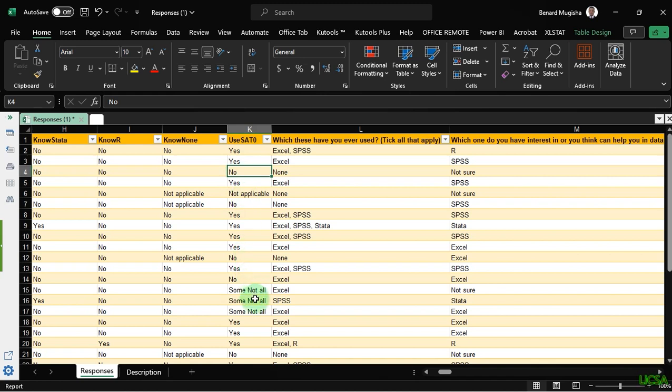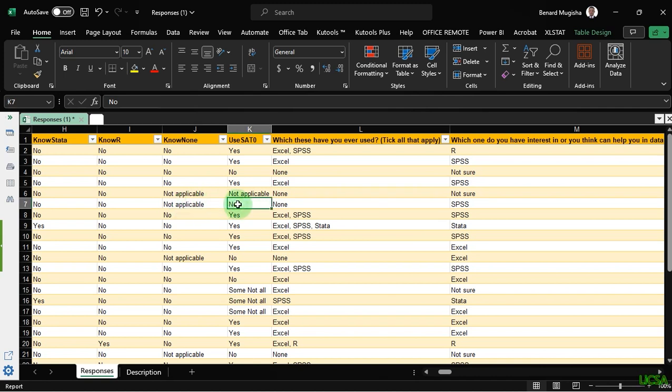So you can do that. There are those who have ever used, there are those who have never used, there are those where it does not actually apply, because for them they said they don't know anything. So it's not applicable. But you see, there are some people who say they have never used it, when in actual sense they had said it is not applicable, they don't know.